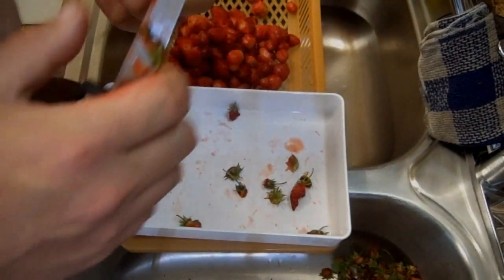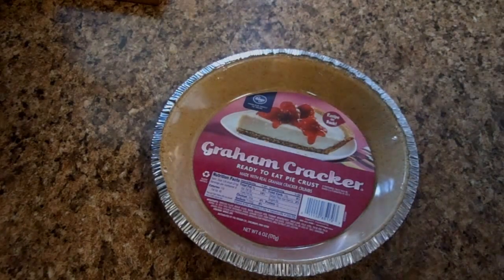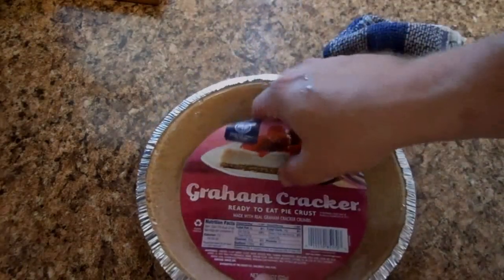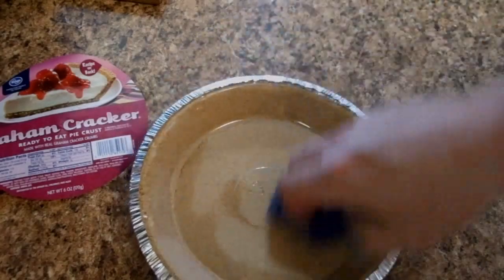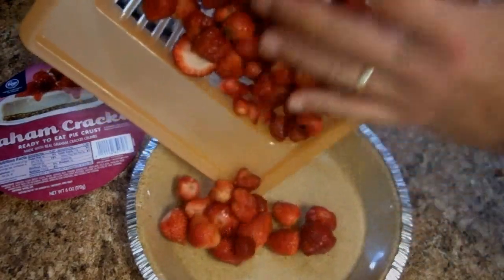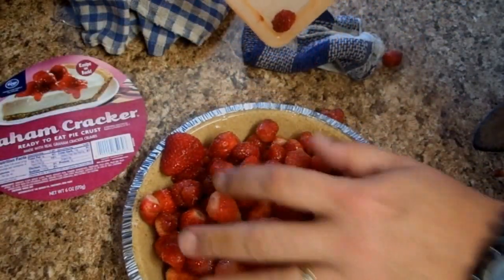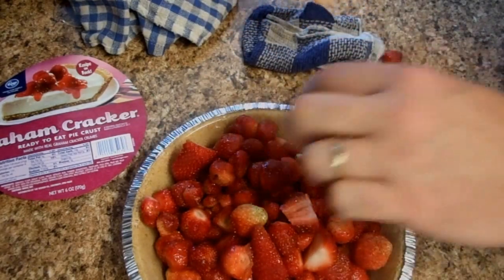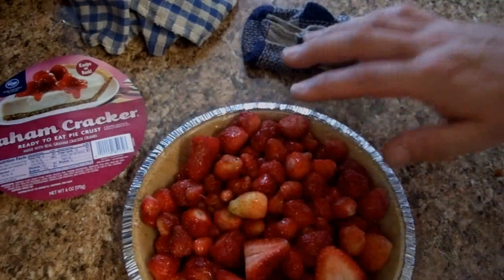Now we're ready to see how many strawberries are going to fit in this pie. To make sure you've got enough strawberries, go ahead and take that out of there and make sure you're not going to have glue in there. I'm going to place the strawberries inside this before I actually put them on the pie crust. Try not to spill all these all over the counter — it's a little bit too much. I'm going to take out a few of them, because you kind of just want it level.